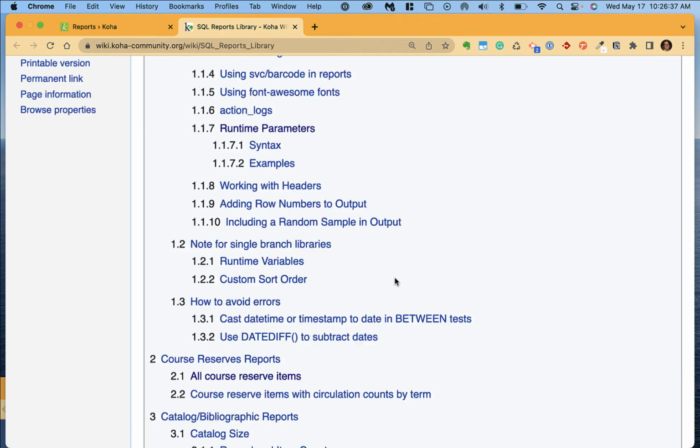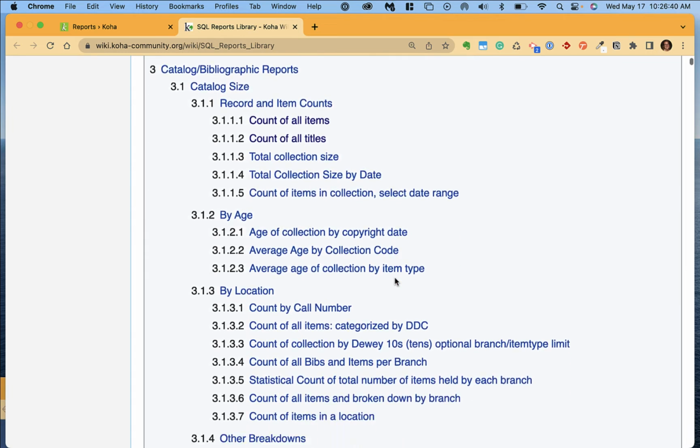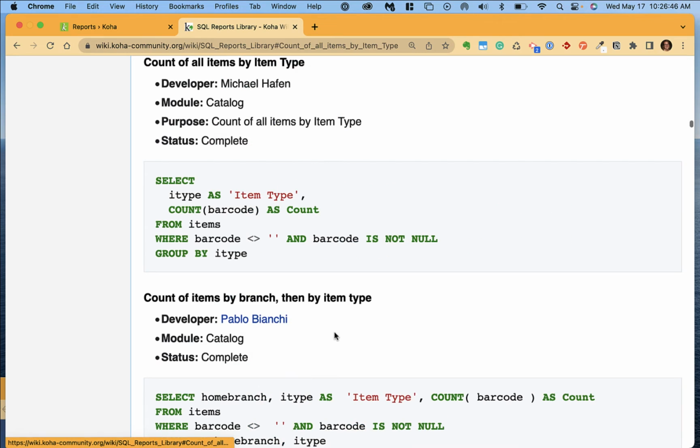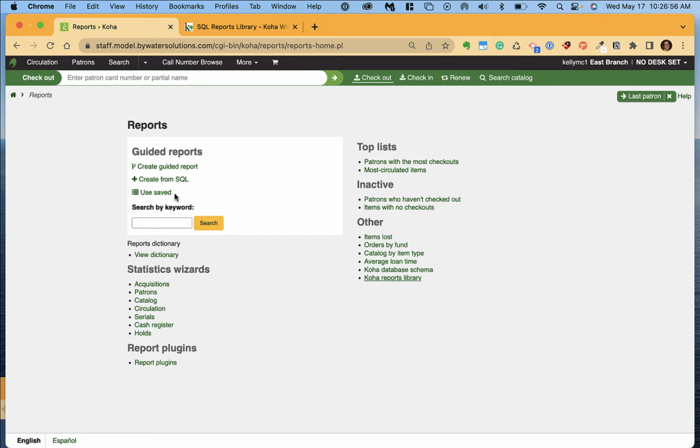Koha is a community. So for many years, we were sharing reports on this Koha wiki, which would allow staff to come here, copy this SQL report and put it onto their system. So a nice, easy copy and paste when you're creating a new SQL report, and there you have it.